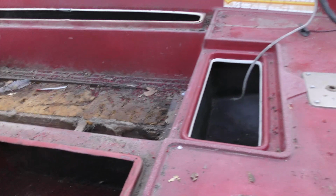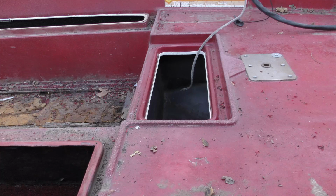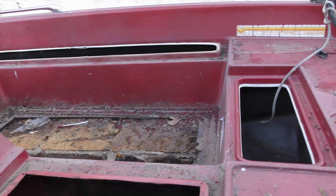So two questions that I have that maybe you guys can help me with. Number one, when I replace these, the plastic is too brittle, and so I can't use the original plastic. So I'm going to have to make something to replace those with. Is there any problem with using 3/4-inch plywood? I'm a little worried about the weight, and I'll be carpeting all of this in, and it'll have carpet over it. I'm going to put an extra panel right here, and so it'll be flush all the way to the front, and it'll be carpeted over. I'm just curious if it's too much weight for the boat. I don't think it is, but I want your opinion.